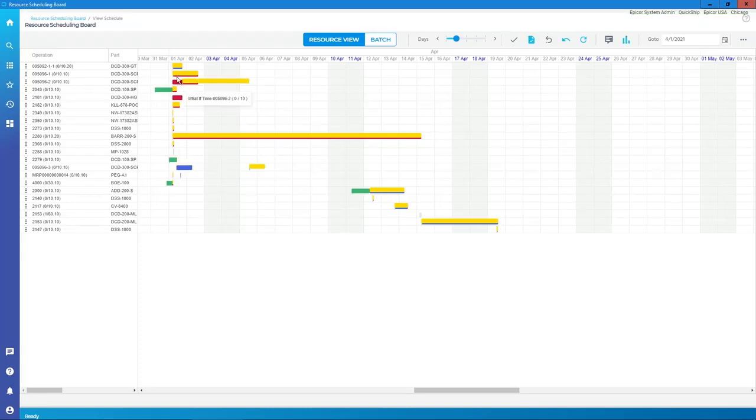So as you can see today, I am overloaded. So it's telling me to move some of these jobs out. It's doing this in a what-if scenario, however. So you can go ahead and you can accept these changes, or you can undo those changes. But again, you're leveraging the software and you're leveraging automation to give you those suggestions through a visible Gantt charted view of your shop floor.